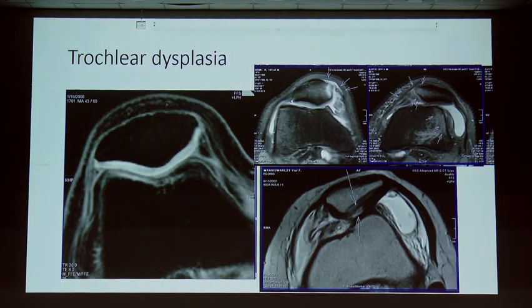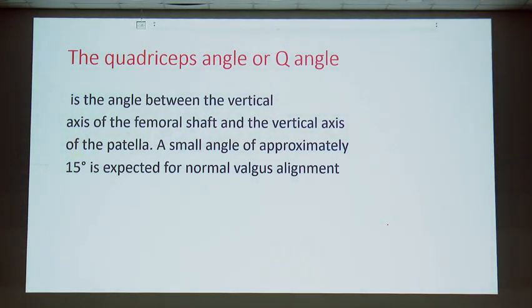This is a normal trochlea. You can see the normal trochlear sulcus, how beautifully it is seen, and here it has become flat. This is the mild convexity, and you can see the other case where the cliff is there. It is like a bulge. So all these calculations are very essential. Is it flat, or is it convex, or is it going for the cliff pattern? This is very essential.